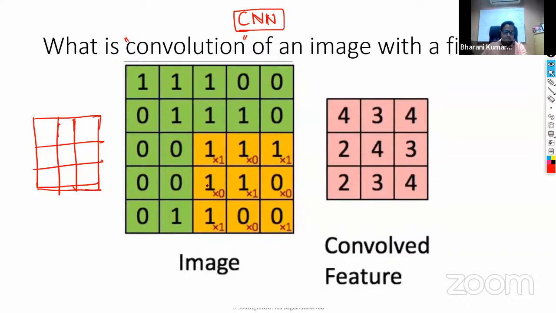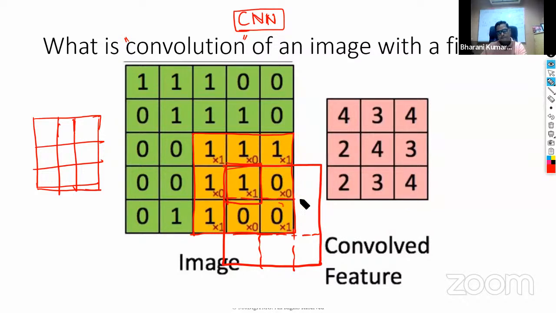If you apply this on this patch, fine, you get the central pixel value, which happens to be 4. But if I want this pixel value, then I need to apply this filter on this patch. But I cannot apply it because these pixel values are missing.